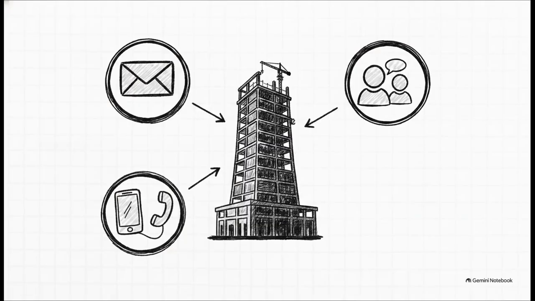Now that we know what site communication is, how does it actually happen? As a site manager, you're not going to just be shouting across a half-built skyscraper. That doesn't work. You're going to rely on 3 primary processes every single day: emails, face-to-face verbal communication, and mobile or fixed telephone contact. Each one of these has a very specific, tactical purpose.